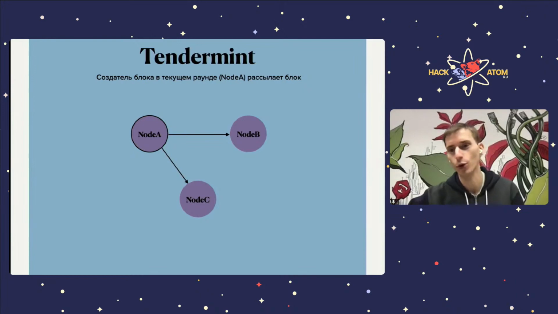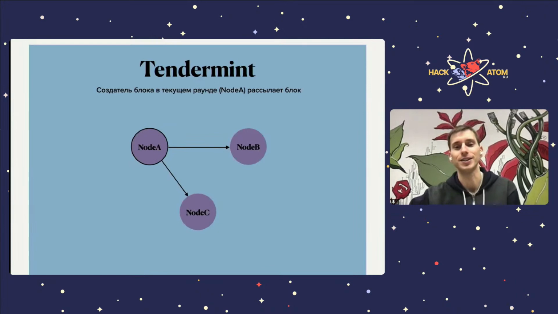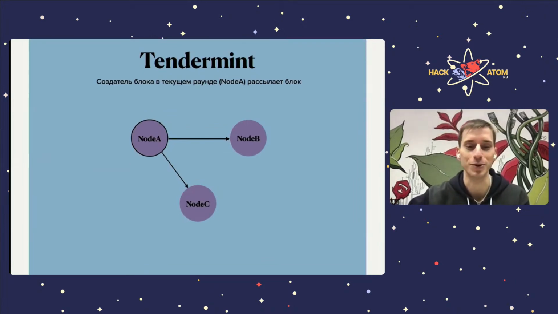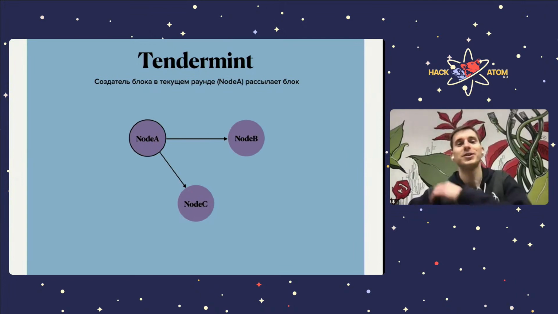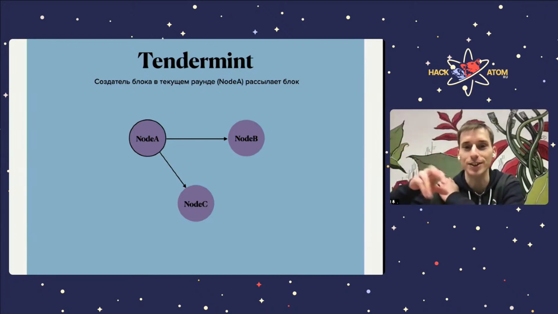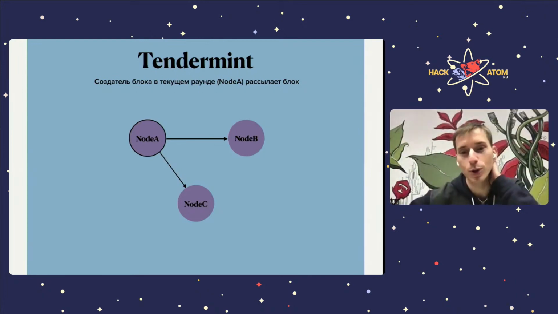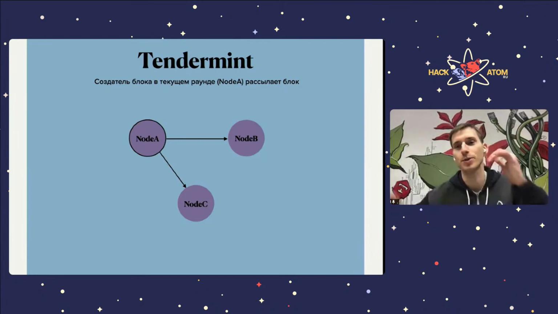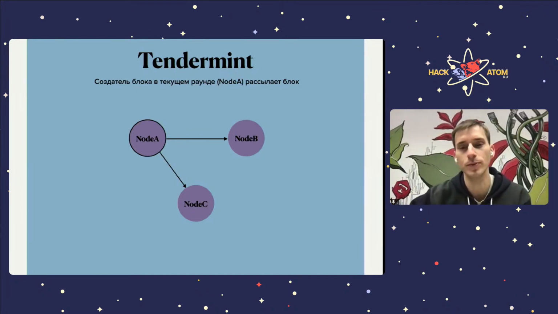Now, I'll briefly describe how it works. It's very simple, as opposed to Paxos or Algorand or something more sophisticated than this. At every height, say 1, 2, 3, there is a node that is supposed to generate a block. It collects the uncommitted transactions, produces the block, and then sends it to the remaining nodes using the Gossip protocol.